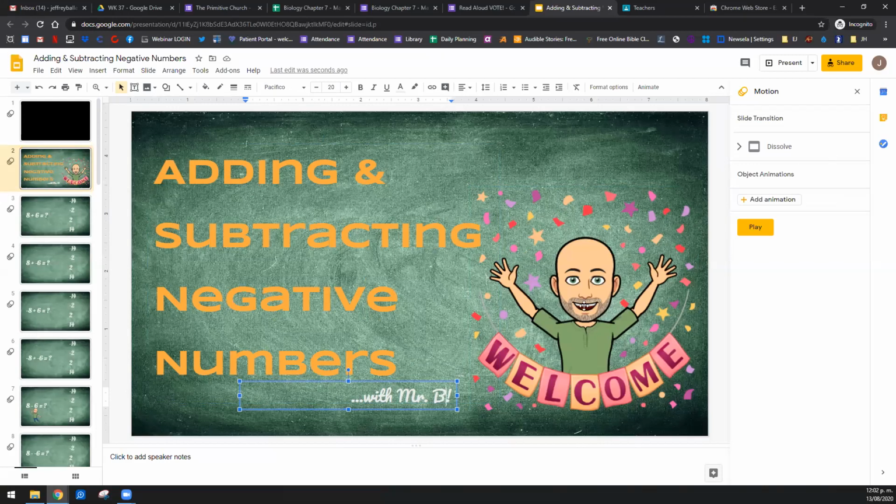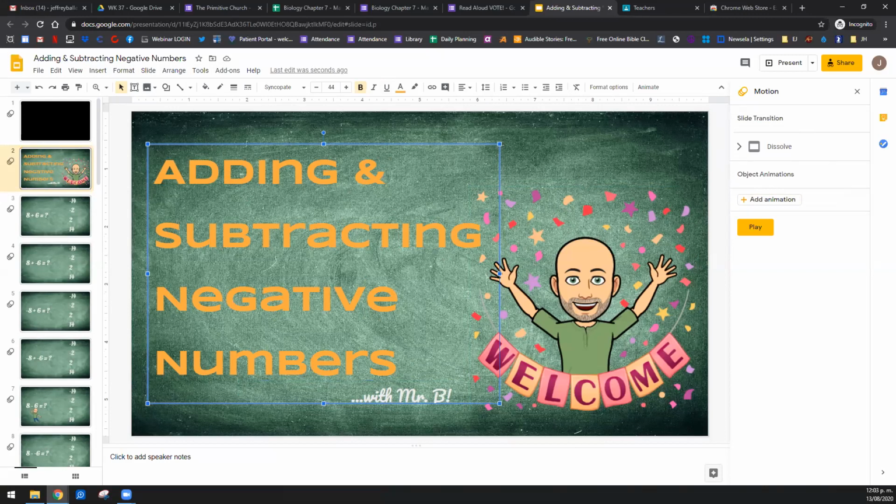The first thing I want to show up is the text. So I click on the text box, and then I click on animations. Well, actually, I already have it here.